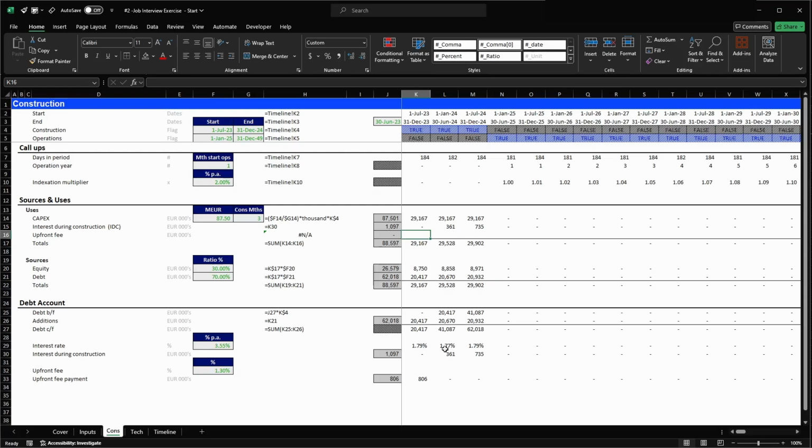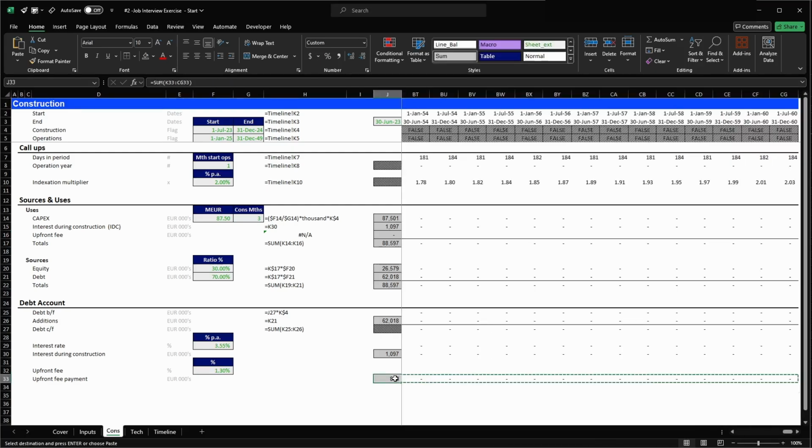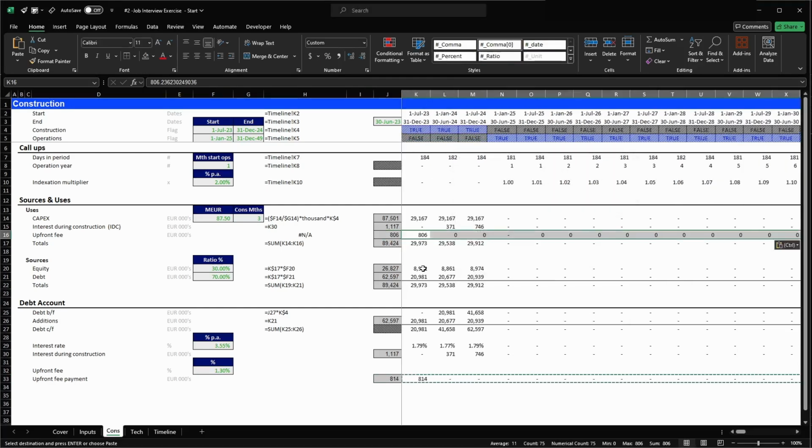The manual way to do it, which you will not, is just to select the whole array of the upfront fee and paste it over here as a number. Okay, so you can see here now we have 814 and not the 806. And why is that? That's because as long as we plug the number over here, we're going to increase the total needs of capital, which is going to increase the total debt amount, which will increase the debt requirements and therefore our upfront fee, because the upfront fee is a percentage of the debt requirements, right?